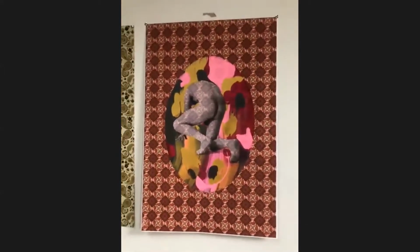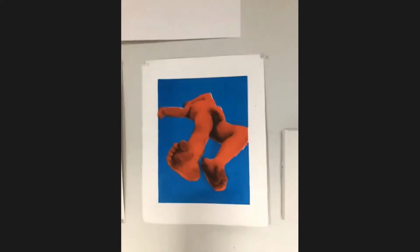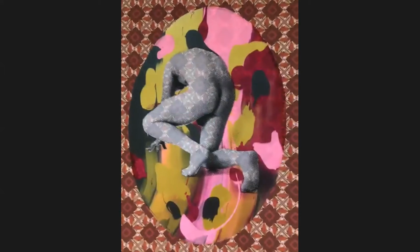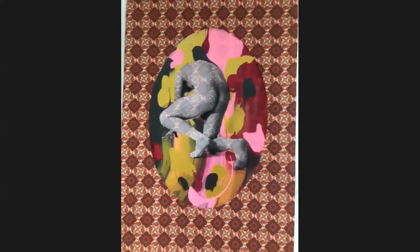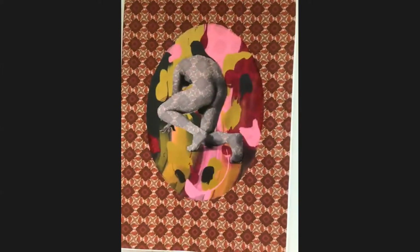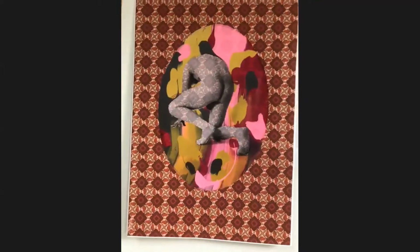I have hundreds of pictures in all different poses. So right now we're seeing this pose. This is one that I've used in a lot of prints. This is one that I used in some prints. And this is one that I'm using in this print. So those are three that I chose because of their graphic qualities and the way that they fit into the screen printing concept that I have. But I have millions of them. I have pictures of him in every pose you could possibly imagine.